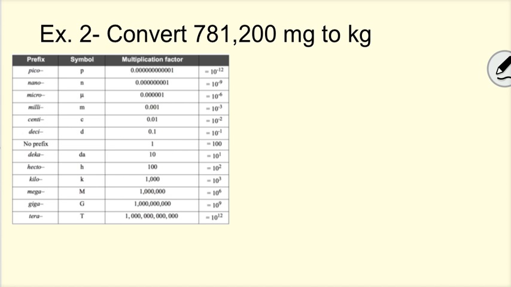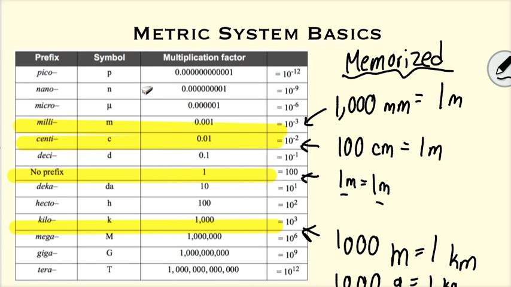So, when doing this, you can either memorize these factors, or I would suggest memorizing this part of the table. Okay? An easy way to do that is from going to the biggest to the smallest. It is king for a kilo, Henry. Okay, those ones are there. We don't use them that often, but they're still there.